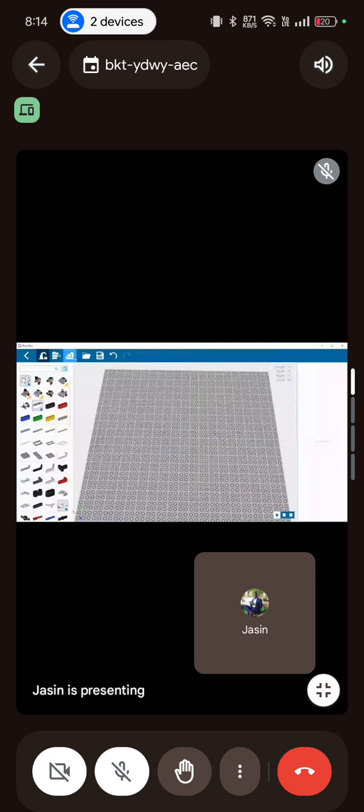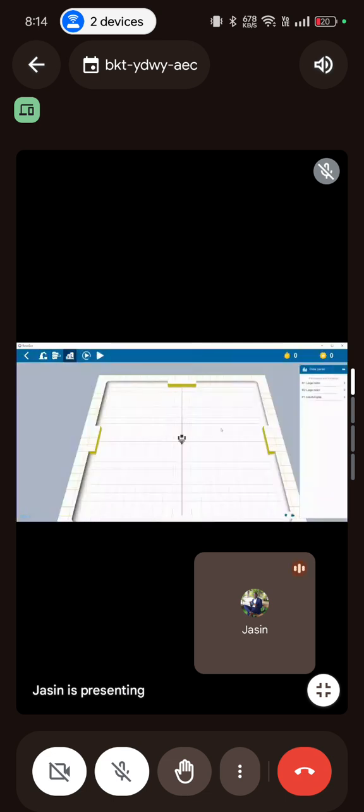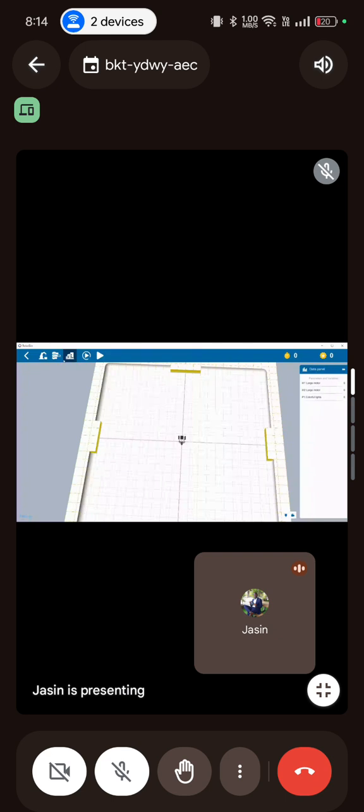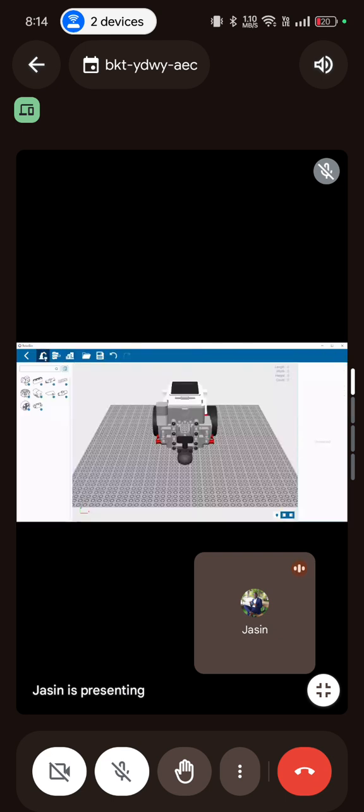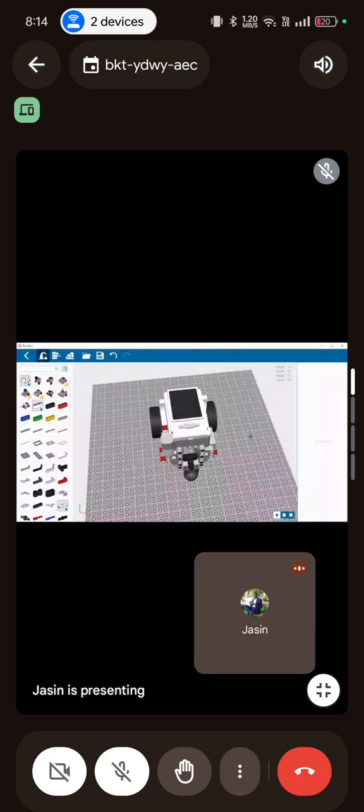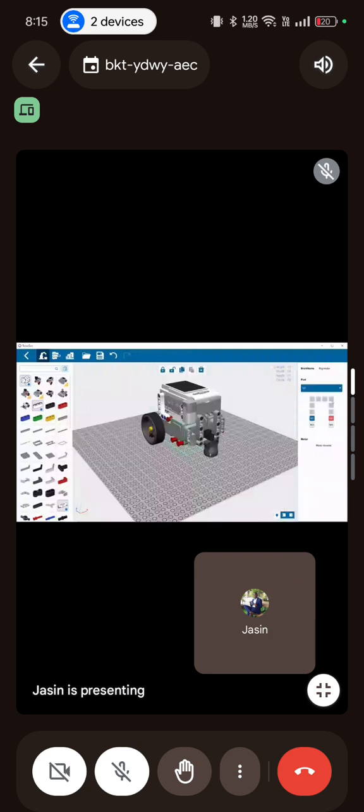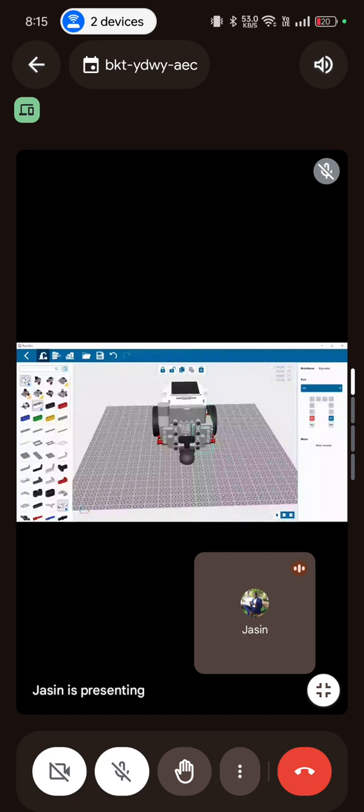Again, if it's this way, then I'll need to know which one is motor 1 and which one is motor 2. So you can click on the motors, and then on the right side, you'll get to see. So this is motor 1, here. And the other one, this is motor 2. Motor 1, motor 2. You can also assign them to other ports. This robot supports up to 4 motors.